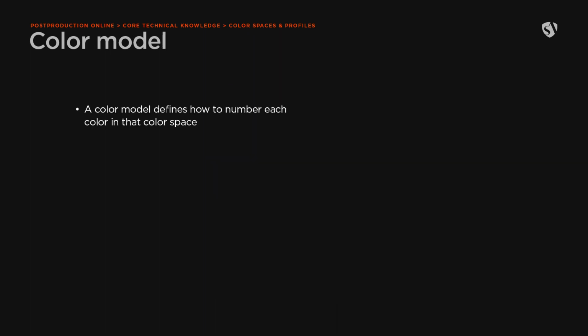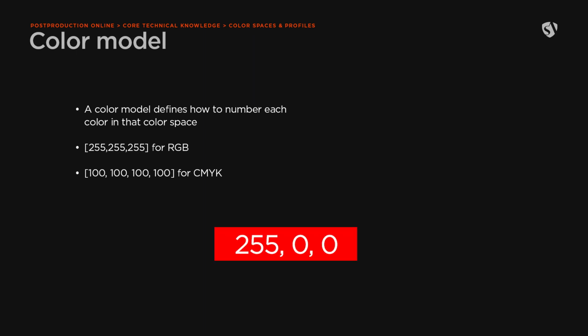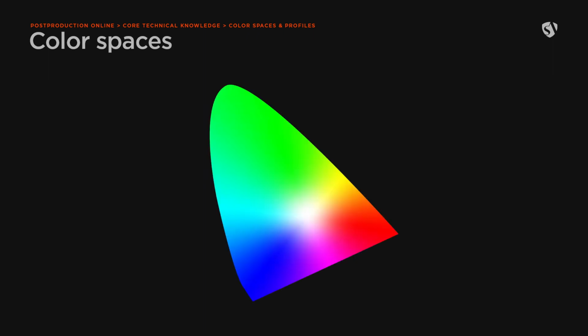Anyway, a color space needs a color model, which is the way colors are represented. Think about this for RGB or this for CMYK. Three values between 0 and 255 define an RGB color, for example. In other words, a color model is a way we use to describe a color using numbers. 255, 0, 0 is pure red, for example. To define a color space, all we need is to map those numbers on the visible color map, or if you prefer, to find the right place for each triple or quadruple.